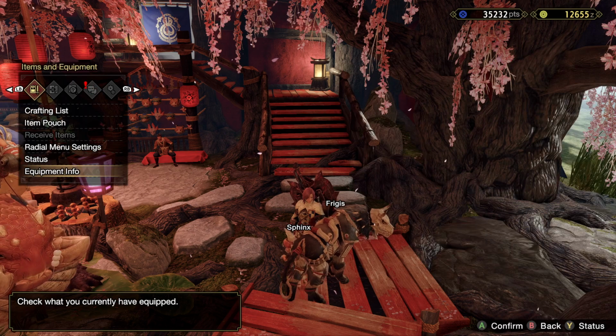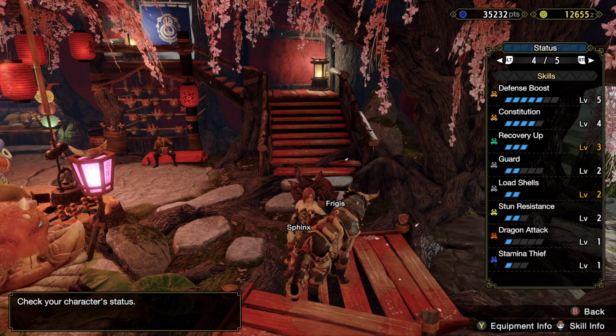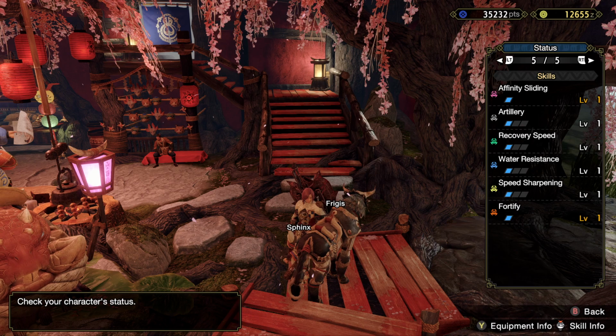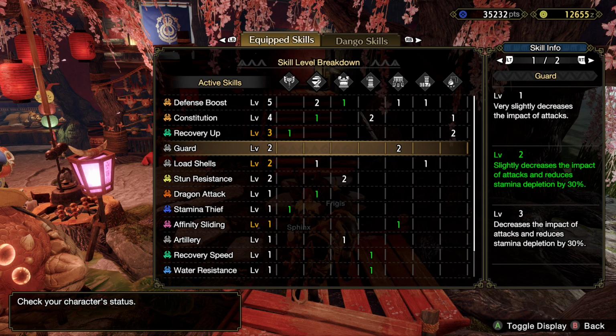And in terms of all skills combined, defense is at 5, constitution is at 4, recovery up is at max, guard at 2, load shells at max, 2 stun resistance, and the rest is just decoration stuff. Specifically, it reduces fixed stamina depletion by 40%. I think that's good, coupled with the guard, which is 30%. I think that's good.